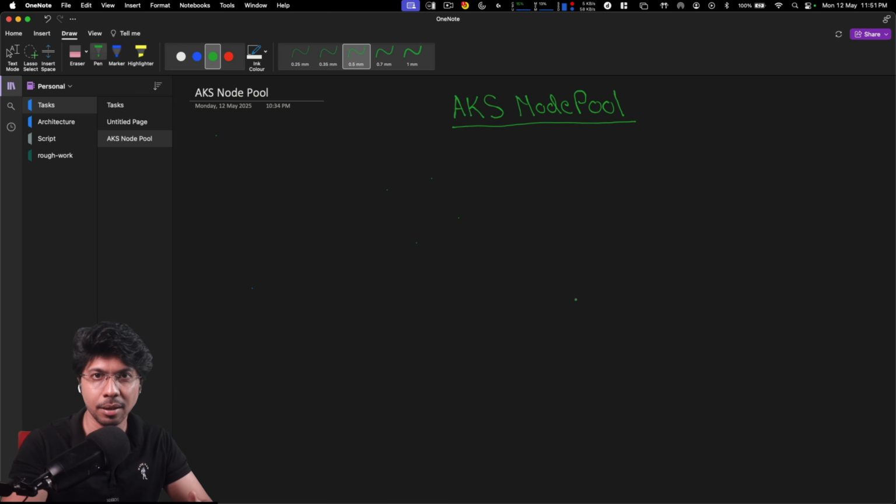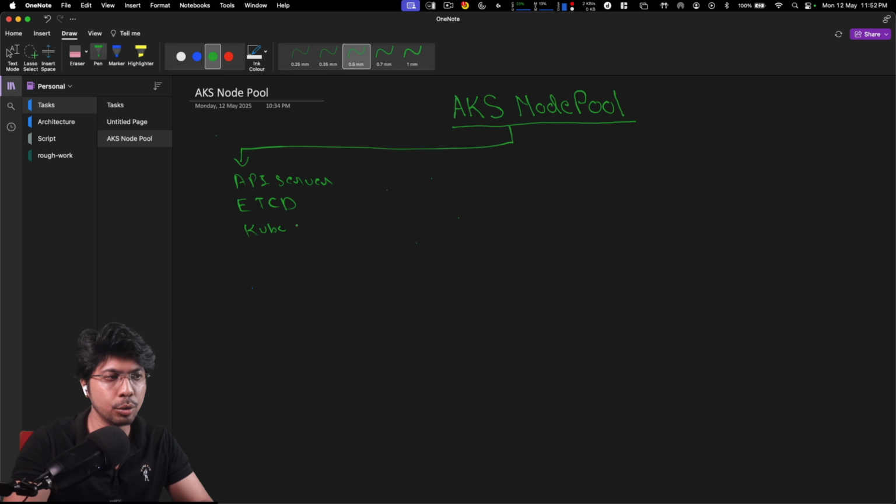If you start with the control plane nodes, like the API server, etcd, the kube scheduler, and the other components, you might be thinking these may be deployed in AKS in one of the node pools. The answer is no. It is all controlled by Azure.